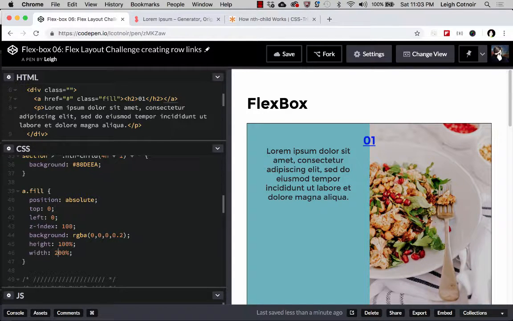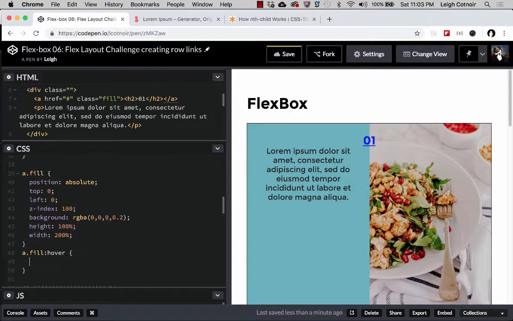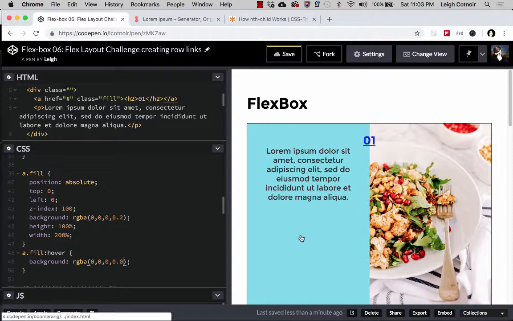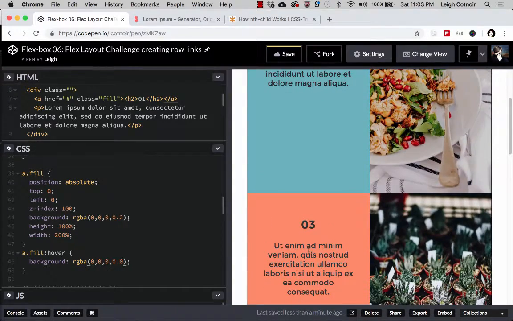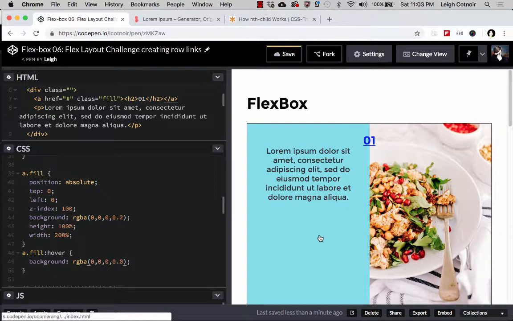And let's actually do a hover state for a fill. Let's copy that and we'll paste a fill, do a hover like this. Oops. Let's try that again. A fill hover. And let's do it so that the RGBA part of it, let's just copy that. And let's just make it so that it goes to 0 so that it's completely transparent, so that on hover it gets brighter. Okay, and so far we don't have it on the other ones because we've only got this anchor in one place.